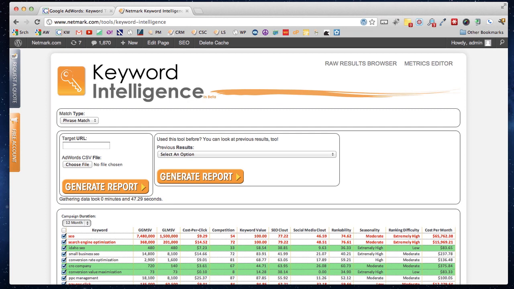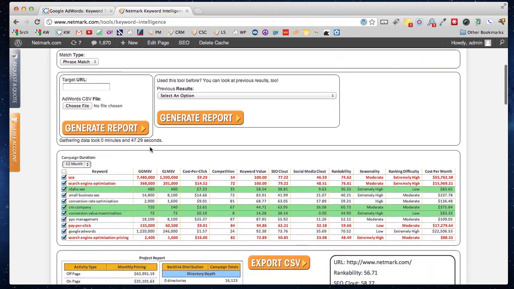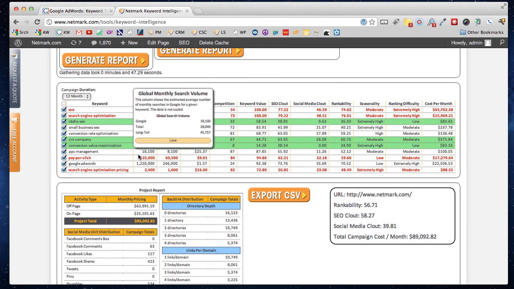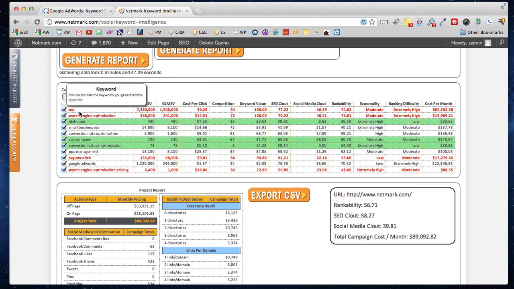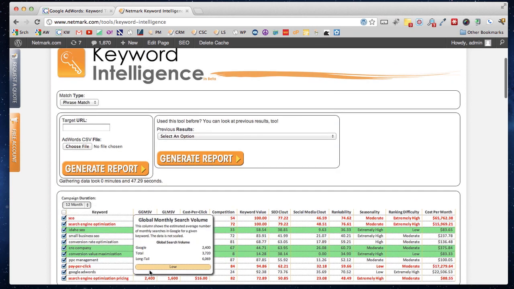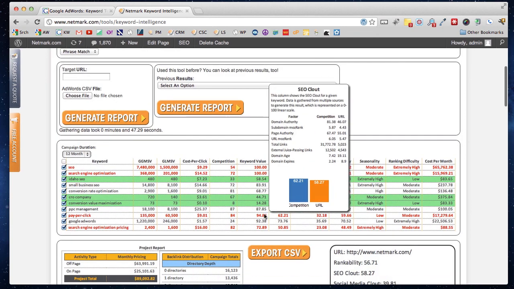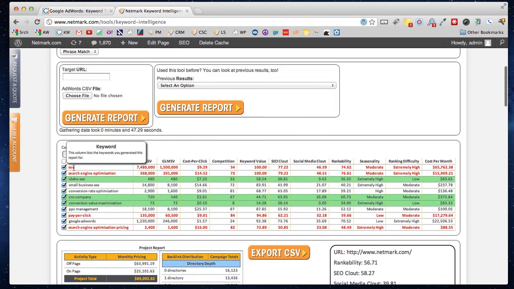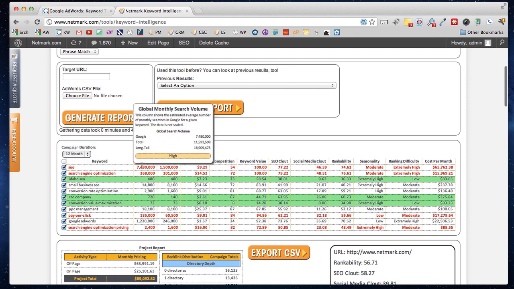Okay, it looks like our report's been generated. It takes a few seconds for the report to run. The more keywords you have, the longer it takes. As a premium user, you're limited to 500 different key terms. Now, we only have 11 here in the list, even though we imported 33, and the reason is because we're only reporting on the phrase match type, which is what we selected up here, but we use all 3 match types to create the information in the table here. So we'll start by looking at SEO. Let's go through it column by column.